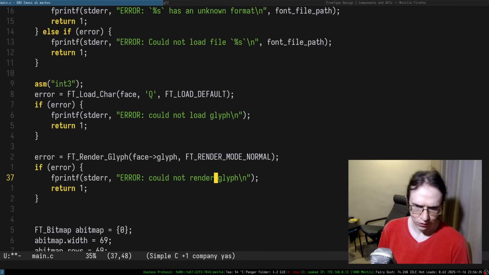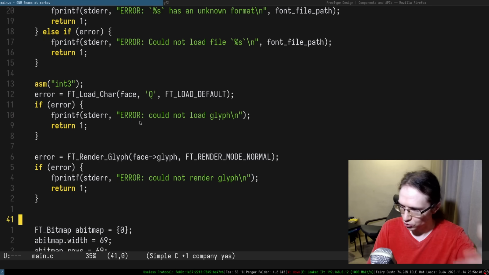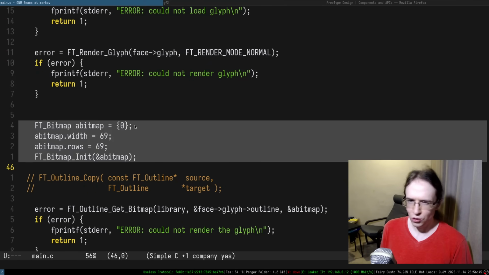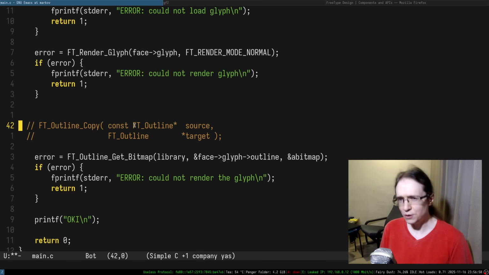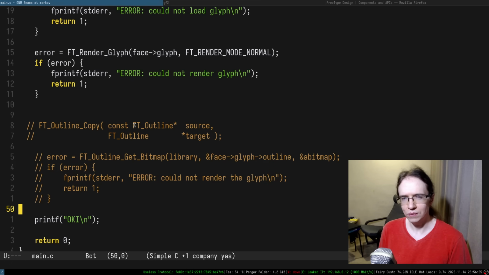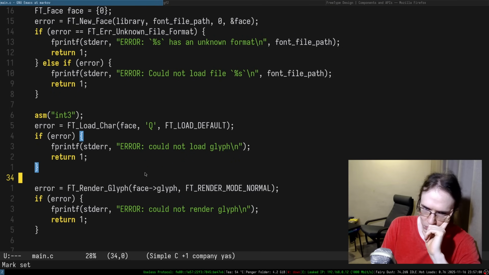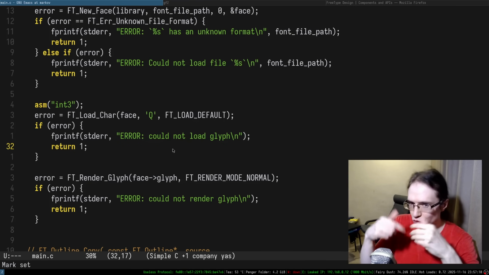Could not render glyph. And I want to be able to render glyphs myself, for obvious reasons, because I'm going to be modifying the outlines and stuff like that. I suppose this stuff is not particularly needed. None of that stuff is particularly needed, right. Which raises an interesting question. Can I just modify the outlines and render it again?